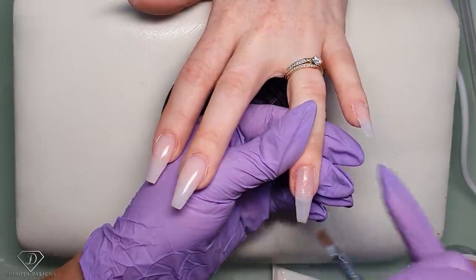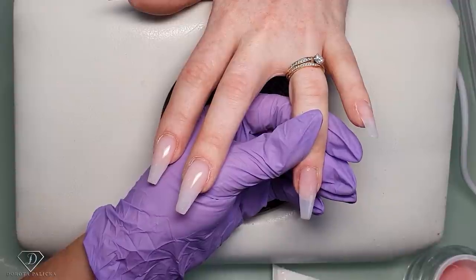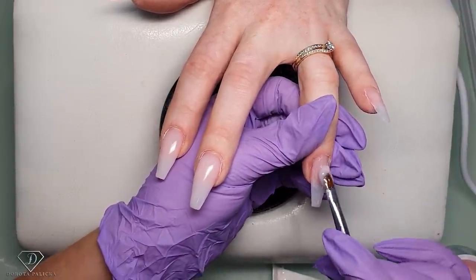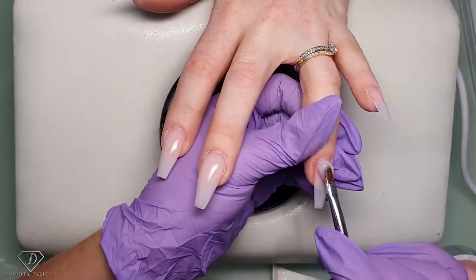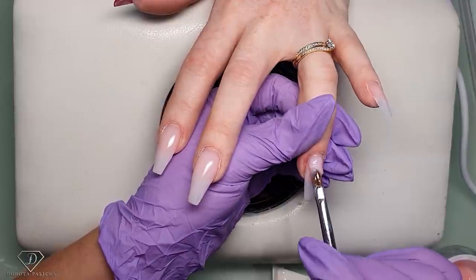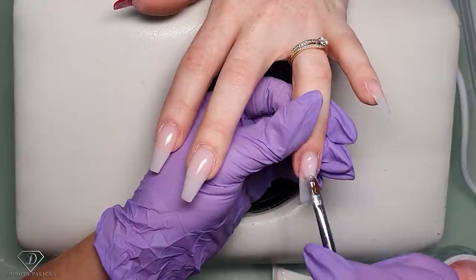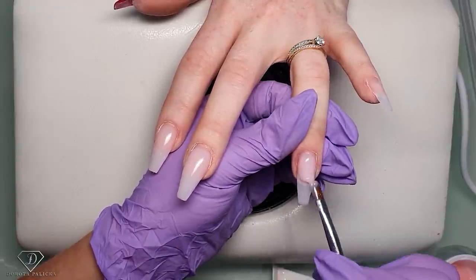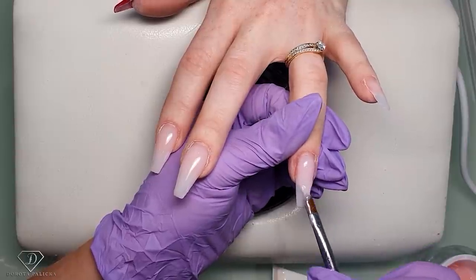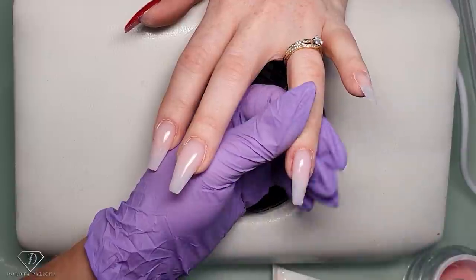Okay, some nice and thin layer, scoop of the product, and try to pick it more onto one side of the brush. Let it loosen from the brush, a couple of shakes, and then one side, other side. But look what I'm doing. I'm not only working with my brush, I'm also working with the client's finger, turning it one side, other side. That's another tip, guys, for you. I don't think I have mentioned it before in the tutorials, so a wee bonus for those of you who are watching this one.